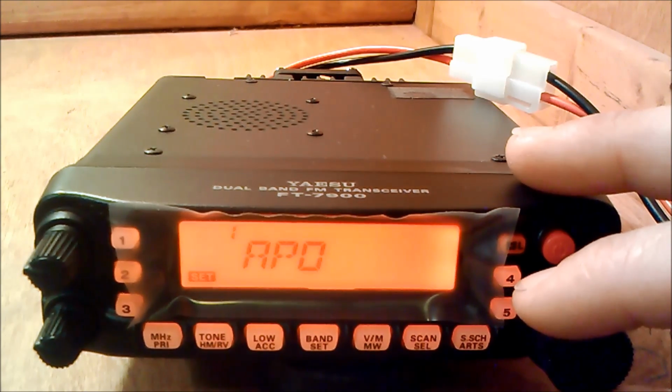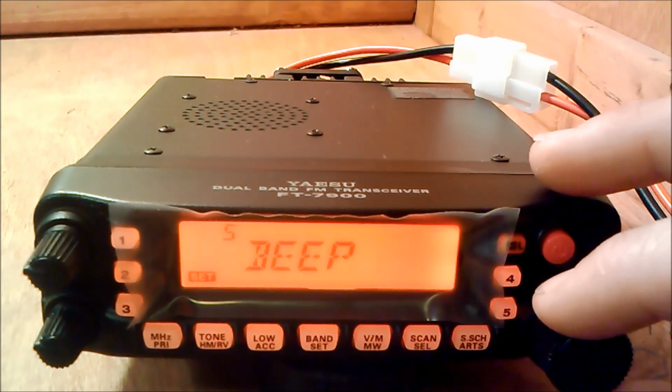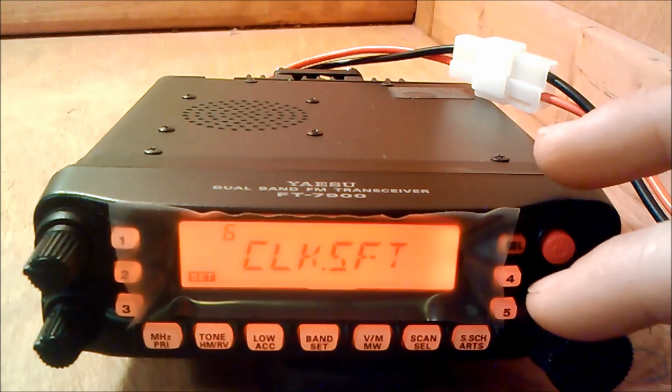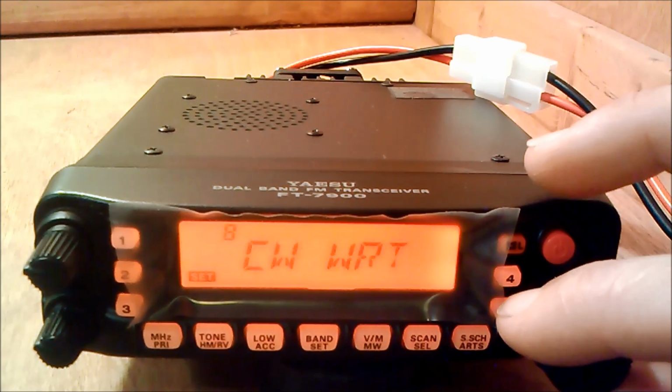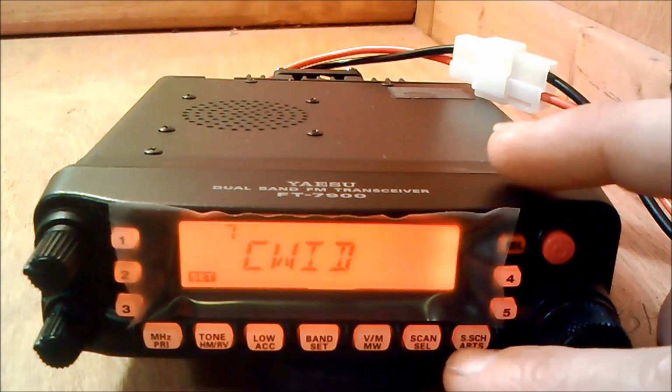So, you know, automatic power off, very, very common in other radios, power save mode. Automatic repeater shift. The beep, if you don't like that annoying beep every time you make a selection, you turn that off. It's got a CW ID. That's in part with the ARTS.